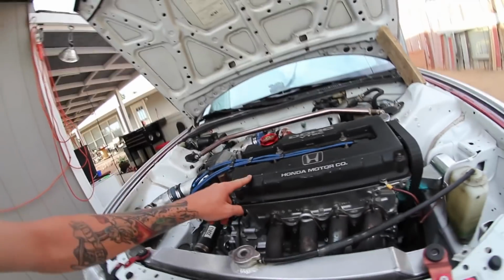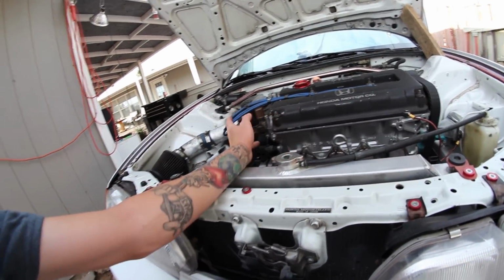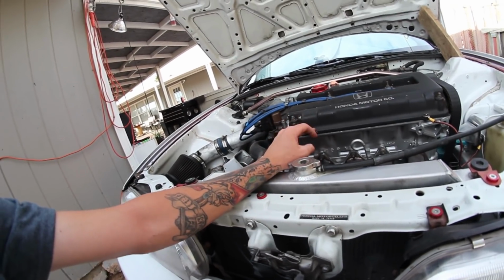Now, I got a pretty good deal on this B16 head, so try and look around and find a complete head if you can.